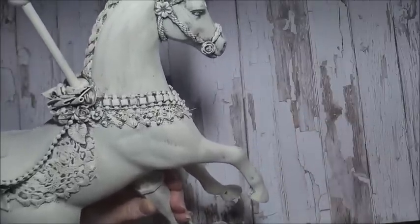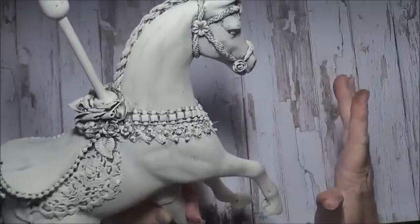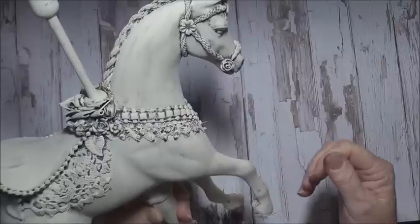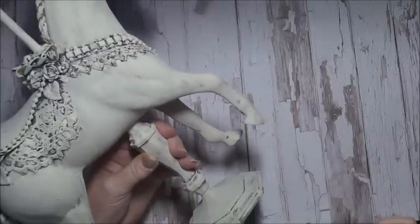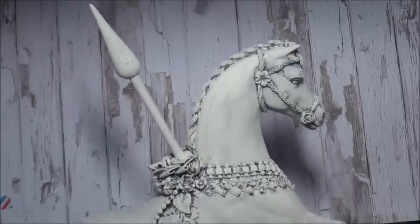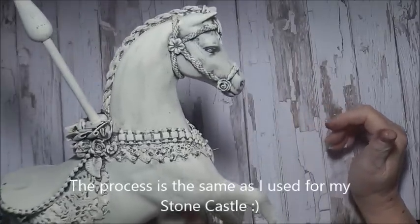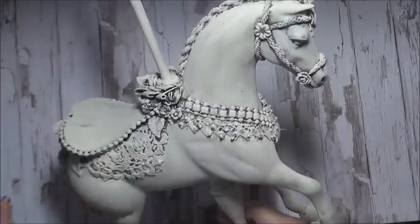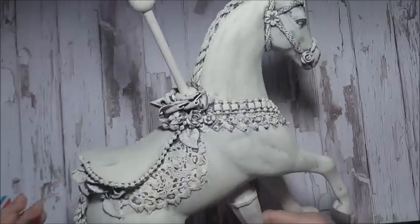I needed something to put on top of a cupboard, so I didn't want anything particularly bright and colourful in the spot that it was going, so I just kind of whitewashed one actually. I did take photos of the process of making the horse. I didn't film it simply because I did most of it in my kitchen and it wasn't the sort of thing I could film.